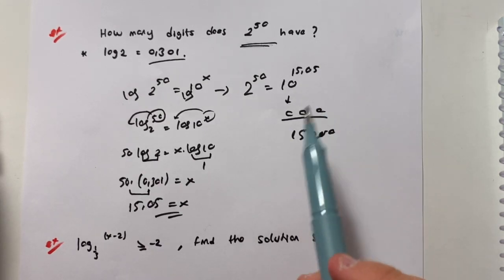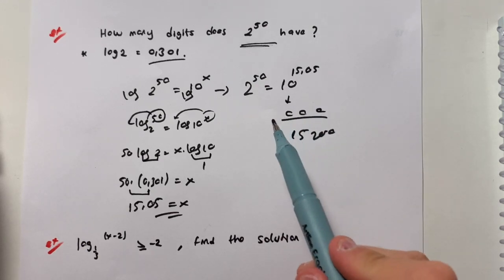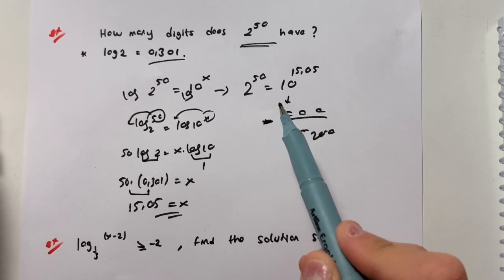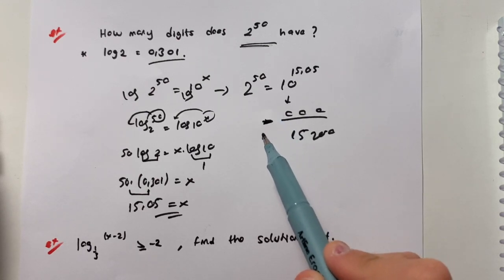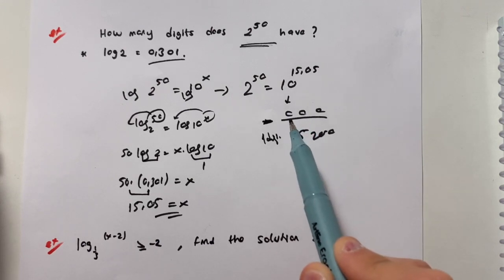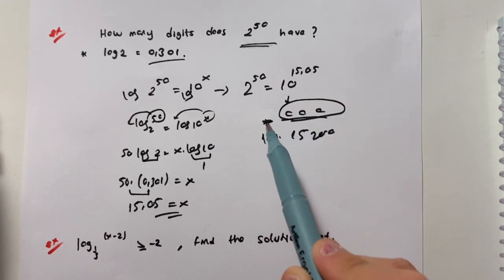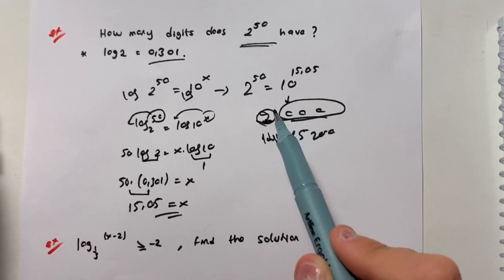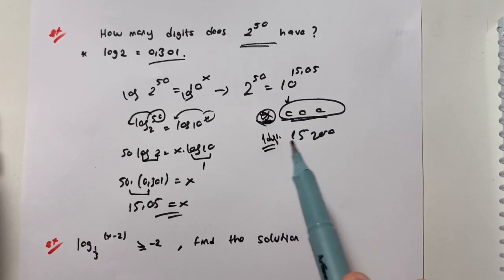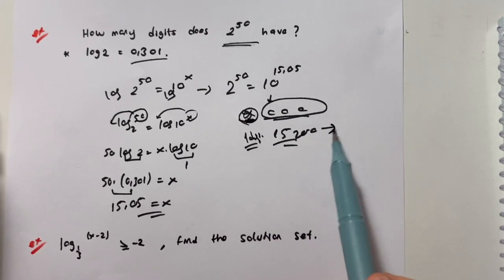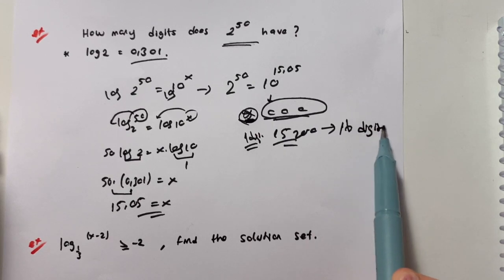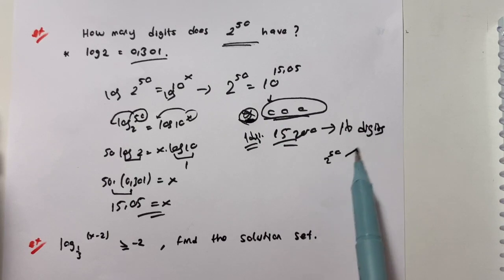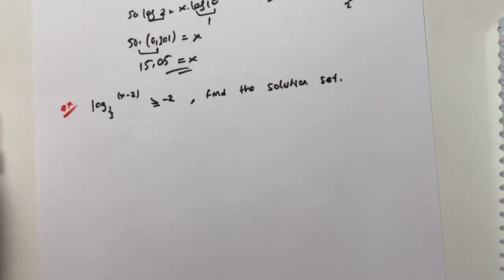It can't be 16. But also there's a leading term here coming in one digit. So 0 comes here, and one digit comes from the leading term, for example 9, but we don't know exactly which. But we know that there's one digit and there is 0, so it makes 16 digits in the number 2 to the power of 50. And let's move on to this type of question.